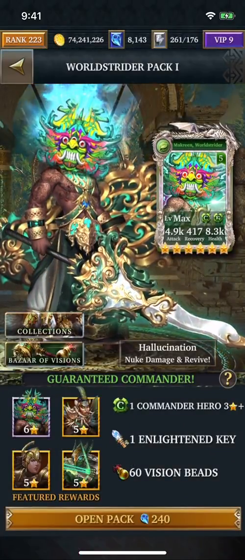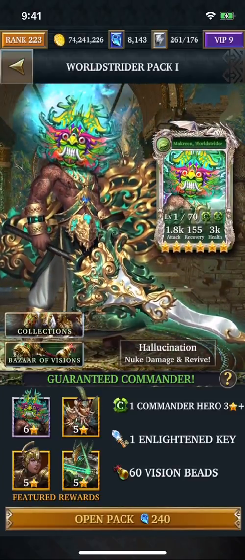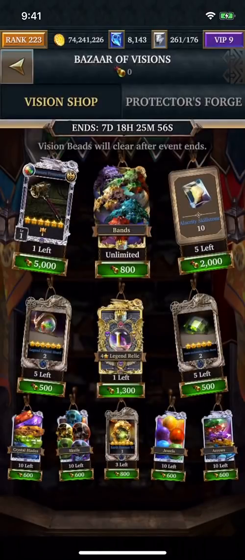And let's take a look at the cards here, because some of these are very interesting. So the first one you can see here is the Bazaar of Vision. Before we go into collections, this is new, right? So here's a new UI with the Vision shop, and you can see there is a new relic, a Thorn Protector GVG relic, which you can get by collecting 5,000 of these Vision beads.